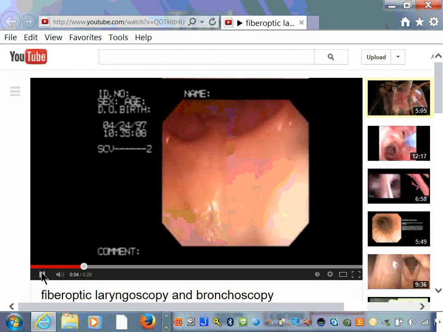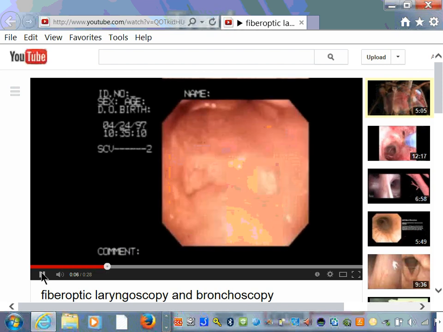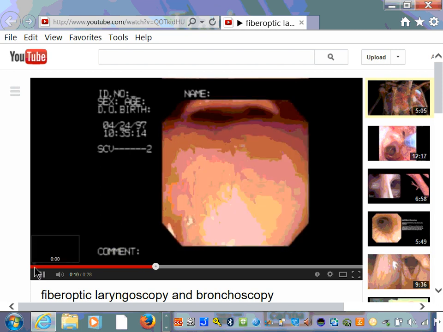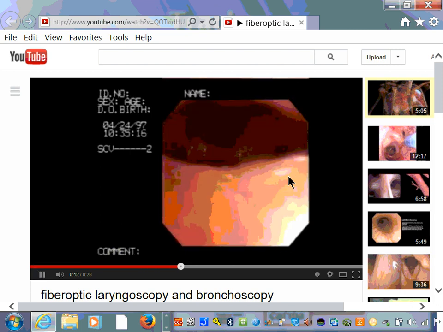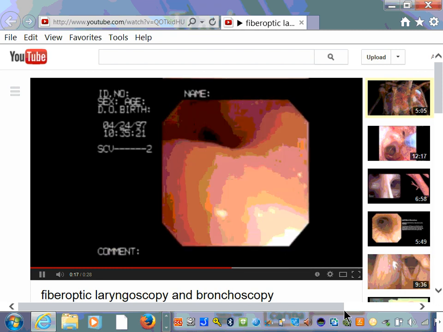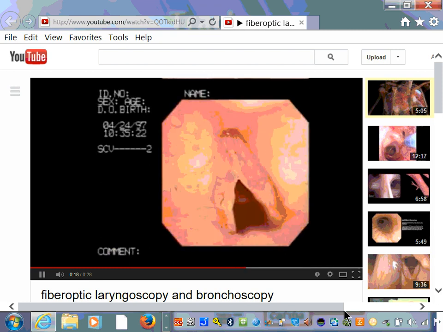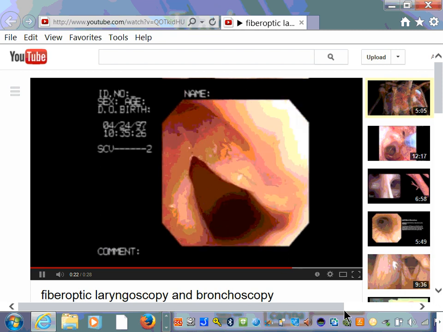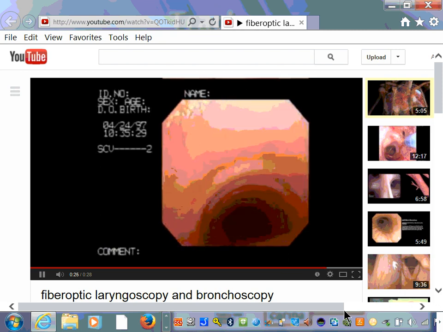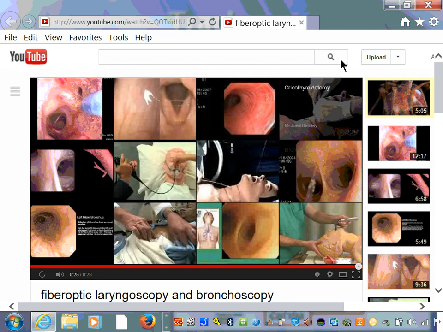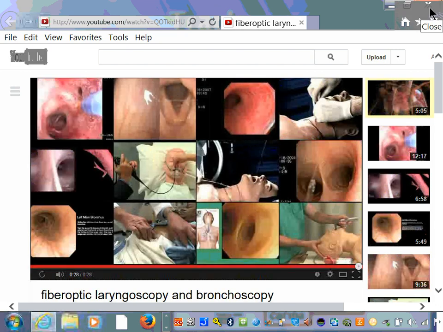Following topical anesthesia of the airway, the fiber optic bronchoscope is introduced orally. The epiglottis is observed anteriorly. This is the epiglottis. The bronchoscope is then directed under the epiglottis where the laryngeal structures, including the vocal cords, are seen. The tip of the bronchoscope is advanced past the vocal cords and into the trachea. Note the anterior cartilaginous tracheal ring. So did you see those tracheal rings? You can see how it went through.